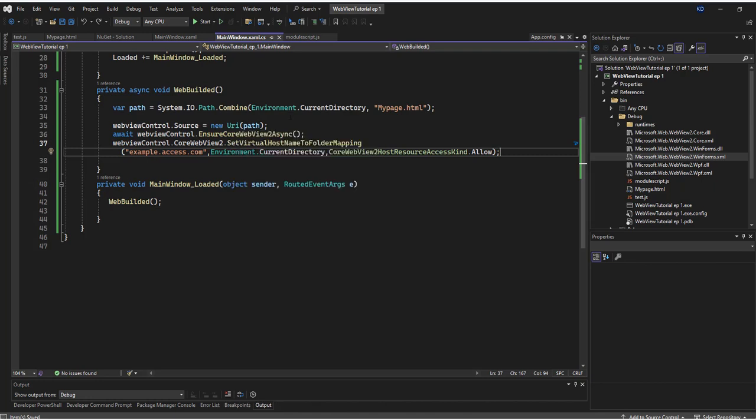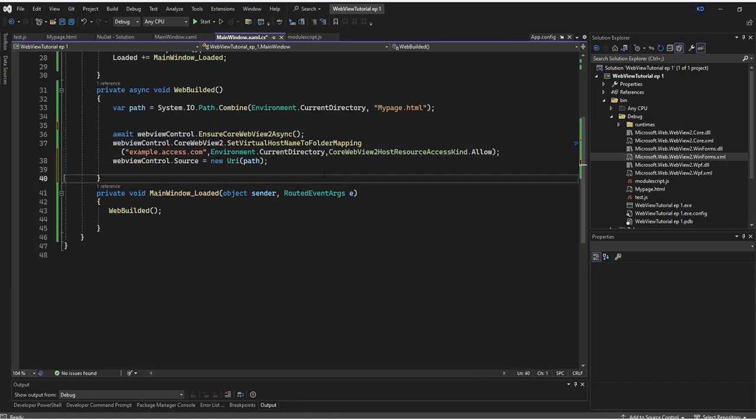But this isn't the only thing that you have to do. Now at this point, it won't work yet until you move this piece of code right here below the SetVirtualHostNameToFolderMapping. But that's not all that you have to do. Now at this point, you have to use your host name that you've created and place it in the HTTPS.